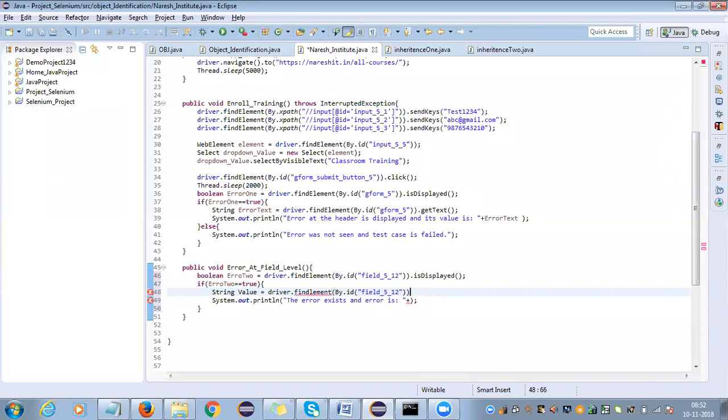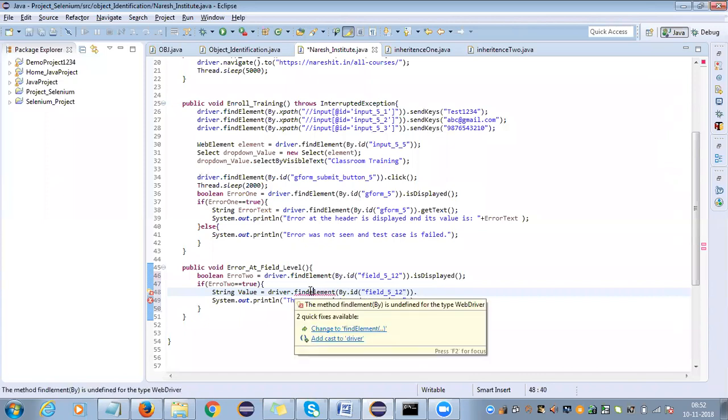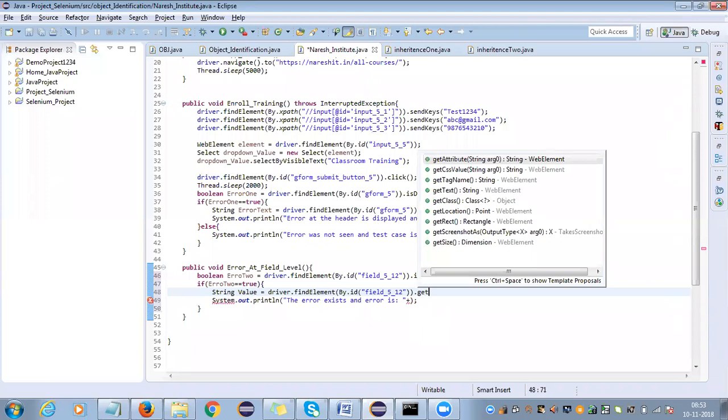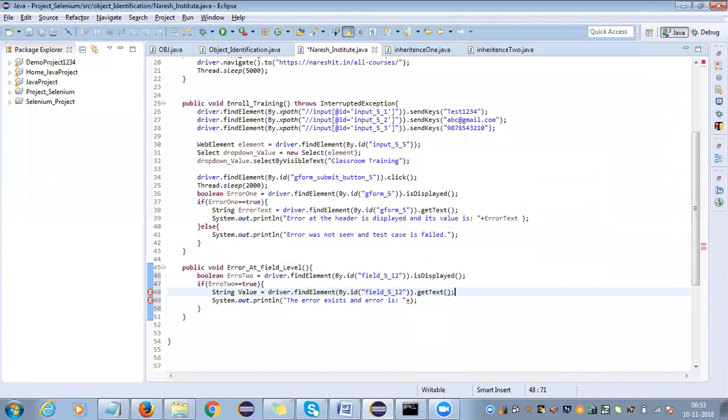In interviews, when you go, all these questions will come, like how to get the text and everything. These methods are very important, very much important. When we work on Selenium, we just click on dot and select some value, but we need to know which value we are selecting, because in interviews it is not easy. We'll just forget it.